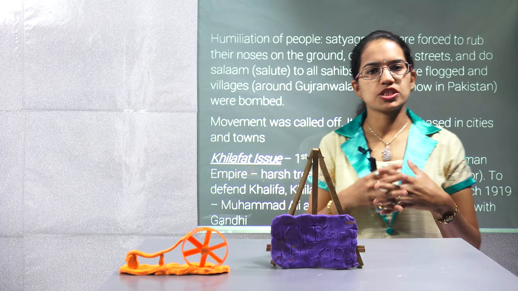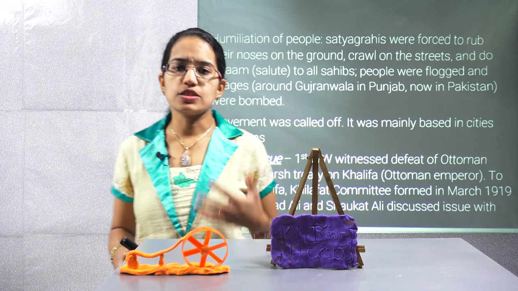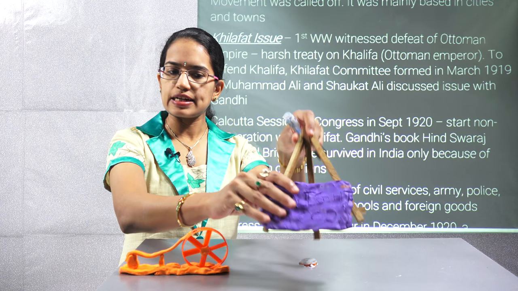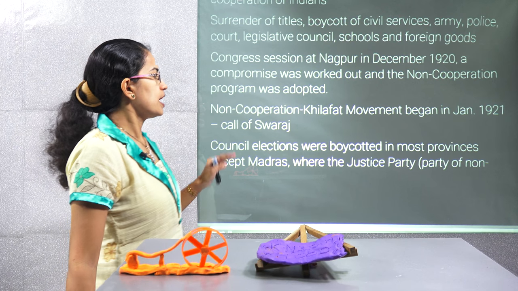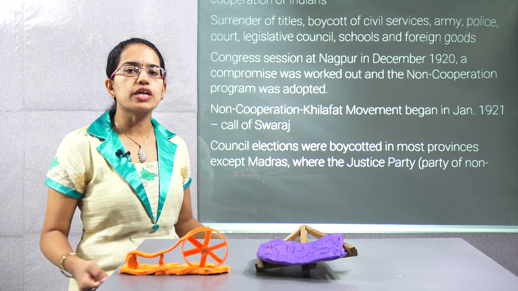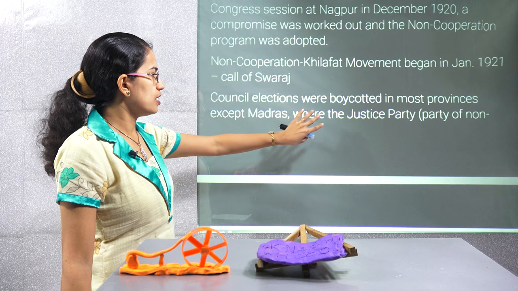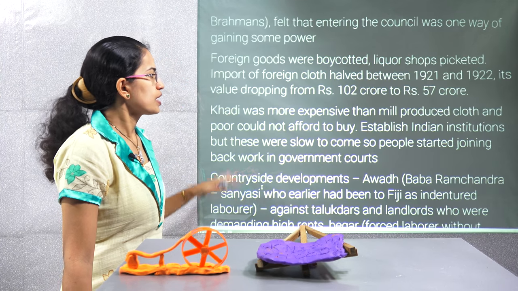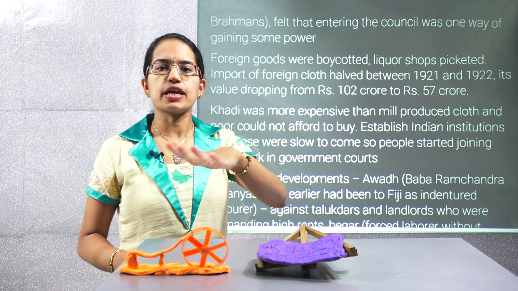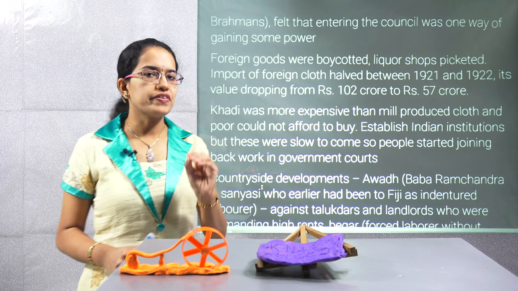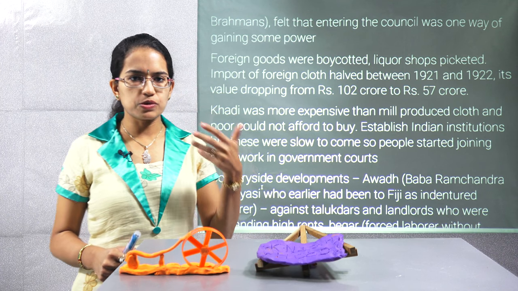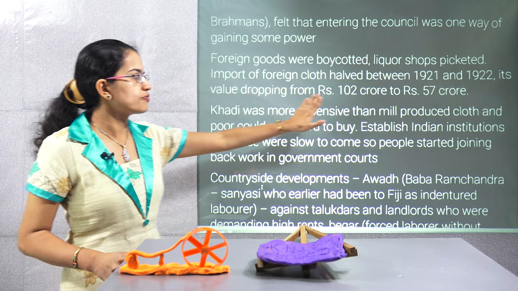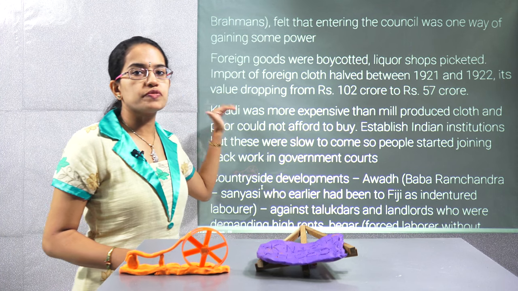When this movement took shape, there were demonstrations across India. Many titles were surrendered — Rabindranath Tagore, for instance, surrendered his knighthood. Many people in government jobs left those jobs, and there was a call for Swaraj. Council elections were boycotted in most provinces except Madras, where the Justice Party — a party of non-Brahmins — participated. Foreign goods were boycotted and people were called to wear Indian goods and Khadi as a symbol. Though Khadi was expensive, people promoted Indian goods. Foreign imports nearly halved between 1921–22, dropping from 102 crores to 57 crores.